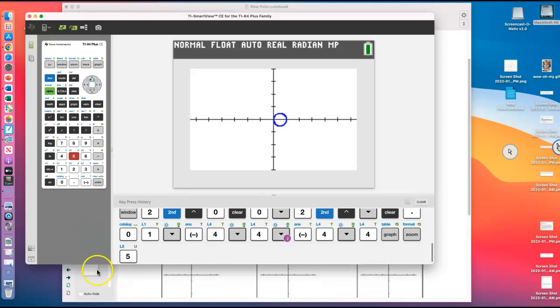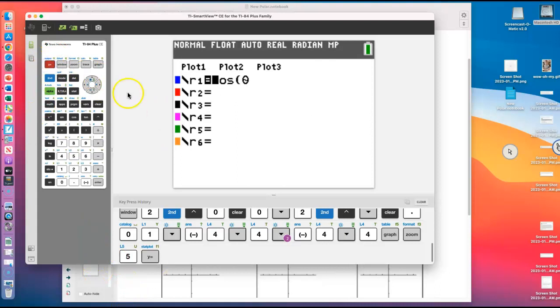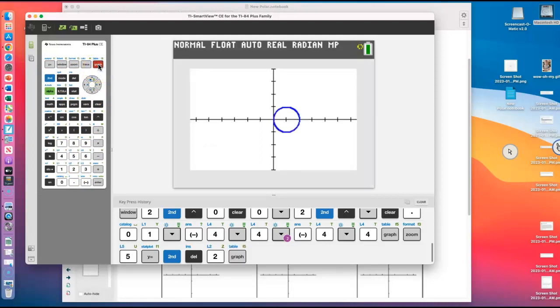But for now, you guys are going to tell me what's the next one on your worksheet. 2 cosine theta. Well, it should make sense what's going to happen with that, right? Instead of starting out at 1, it's going to go way out to 2. So I'm going to insert a 2 right here, and I'm going to hit graph. Do you see how it's the same thing? It just got bigger, went out to 2 on my polar axis. By the way, this is not an x of 2, so you've got to be careful. It's an r of 2. It's hard to get used to the x, y, and the r theta stuff.